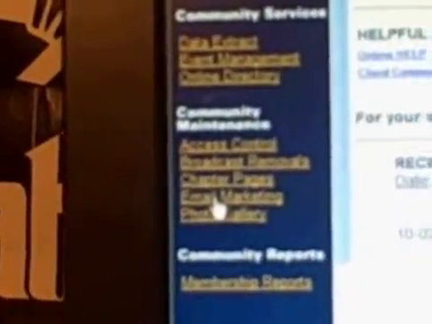The second link will say email marketing. Once you've clicked into that, a menu will open up. Note that there are 4 tabs at the top. The first is create and manage lists. The second tab is create and manage content. The third tab is address and assemble email. And the fourth tab is send and schedule. The fourth one is reports.